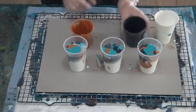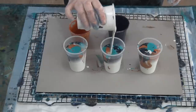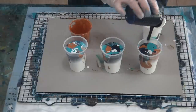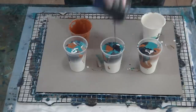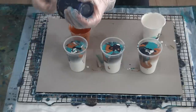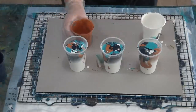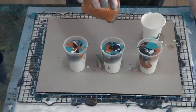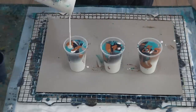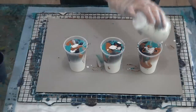Because I'm doing a flip cup, I don't want to have to tilt very much. Because I'm going for cells, I don't want to have to tilt, otherwise you lose your lovely cell shapes. So make sure you've got plenty of paint, work out how much you need, make an extra cup full. Last little bit of copper. And finish it off a little bit more white. Okay, 3 full cups.